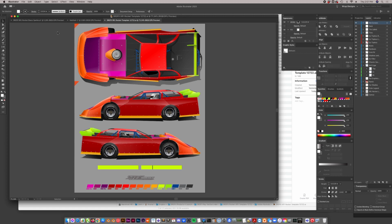So what I'm going to show you how to do here is basically change the colors within the template, and then apply graphics to the template. And then also I'm going to show you a couple of little tips and tricks that are specific to Adobe Illustrator that are really neat. But basically everything at the beginning of this video is going to be geared towards using this template in any design software.